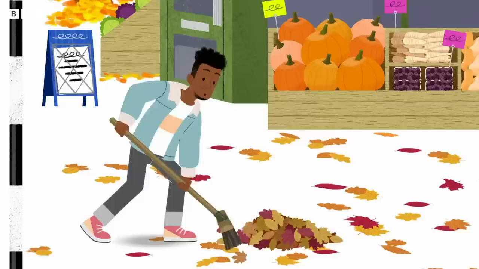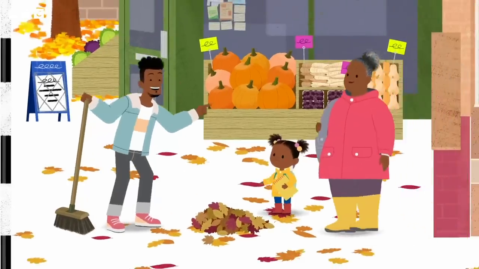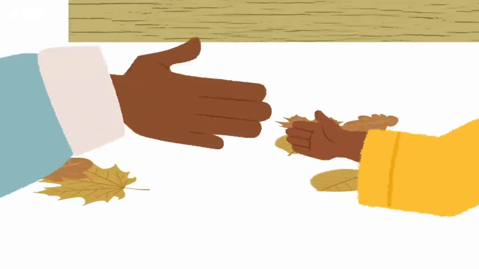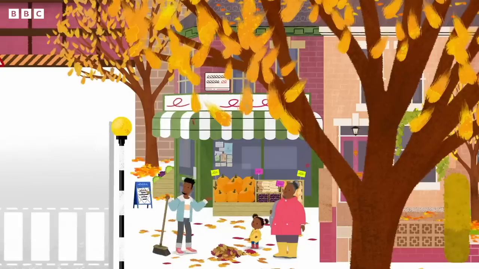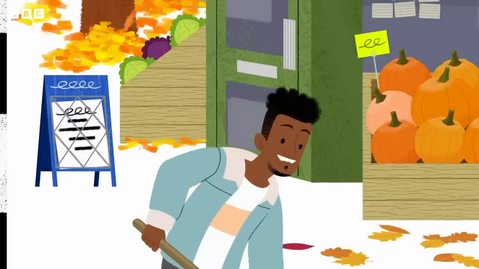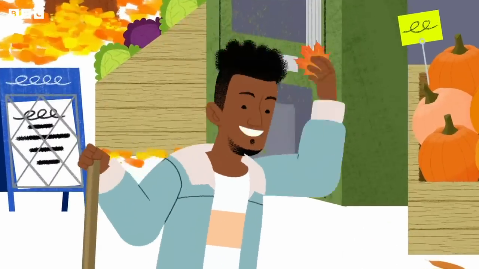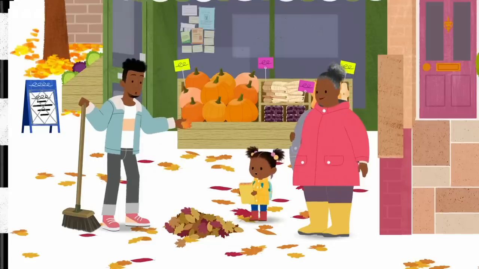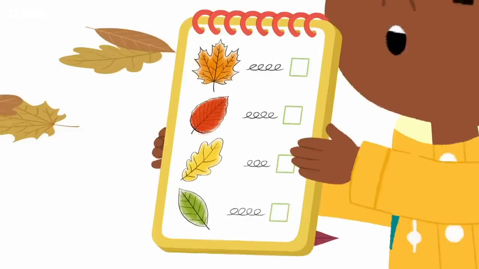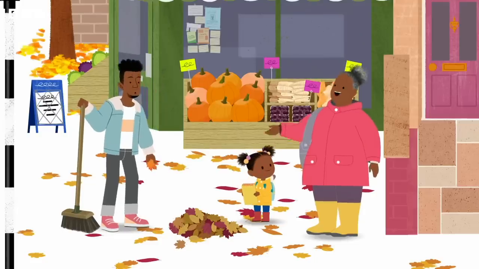Jared! Oh, hey, JoJo! Gran Gran! I wish these trees would stop dropping their leaves everywhere. As soon as I sweep them up, more fall. Huh? We're going to collect leaves in all different colours to finish our nature tick book. But we can't collect leaves that haven't fallen from the trees yet.